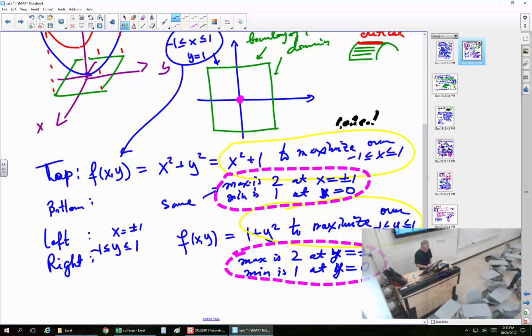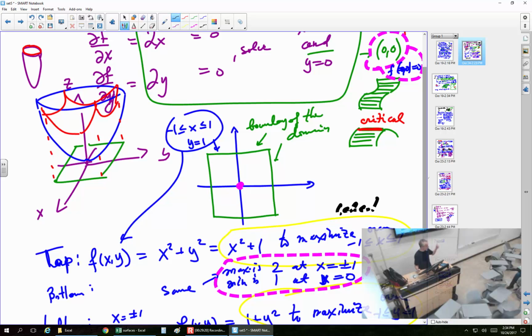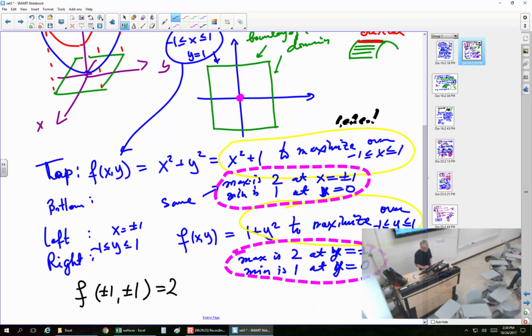So what are they? Plus or minus 1, plus or minus 1. So f of plus or minus 1, plus or minus 1 is equal to 2. They are all within the rectangle, and the value 2 is actually larger than at the critical points I showed. So then we know that this is a maximum. Half of the job is done. Once again, critical points plus the infinitely many points on the edge of the square produce this conclusion. At the corners of that square, the values are the highest, as we predicted, and all four are equal to 2.